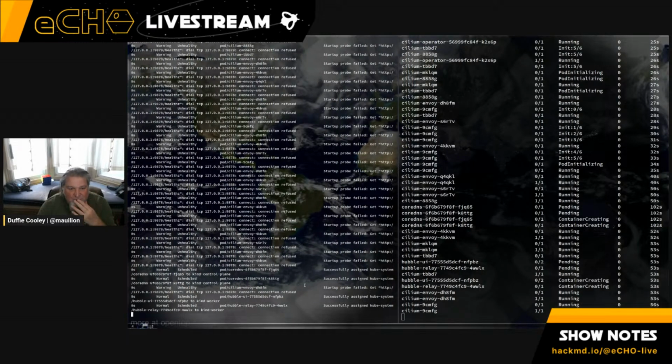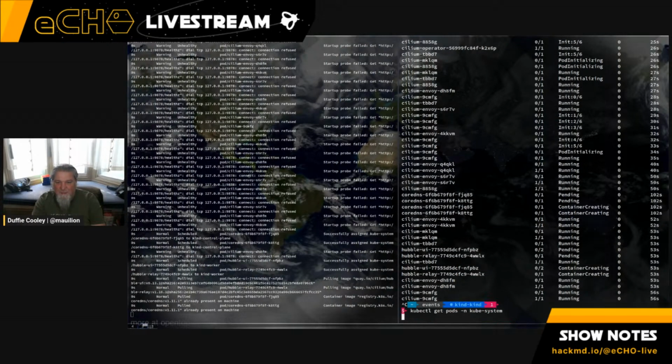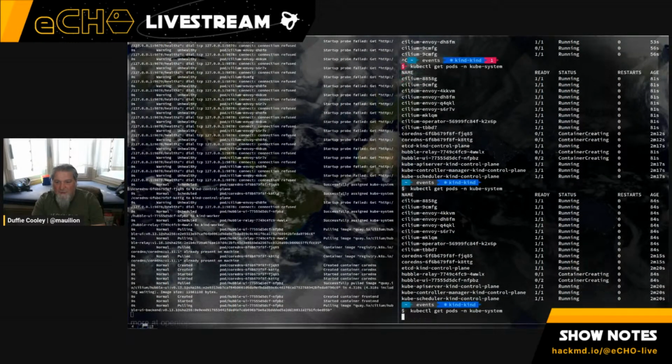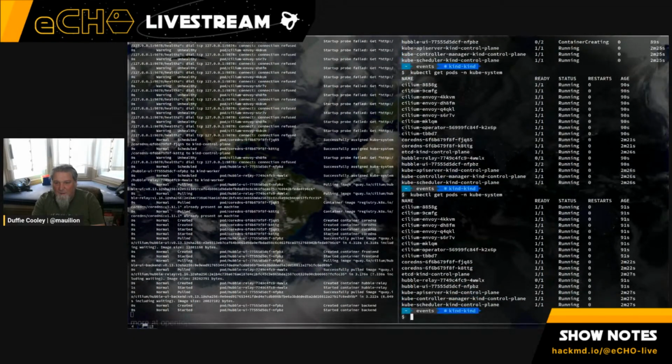You see that both of my CoreDNS pods actually landed on the same node. They landed on kind control plane. Hubble UI and Hubble Relay both successfully deployed. So now if I do kubectl get pods, I can see CoreDNS is happening, Hubble Relay and Hubble UI are happening. It's all good now.